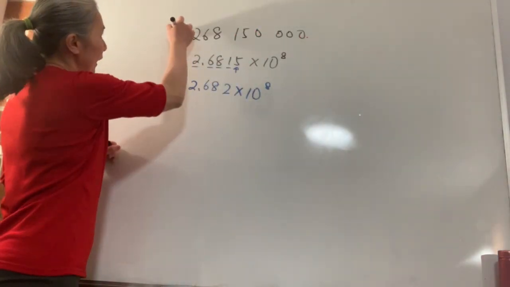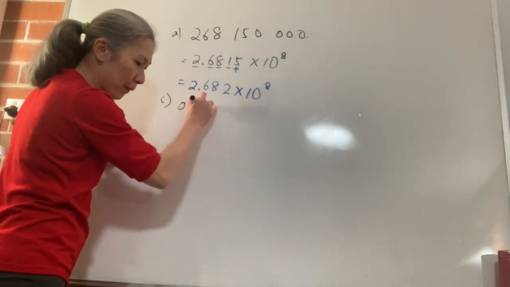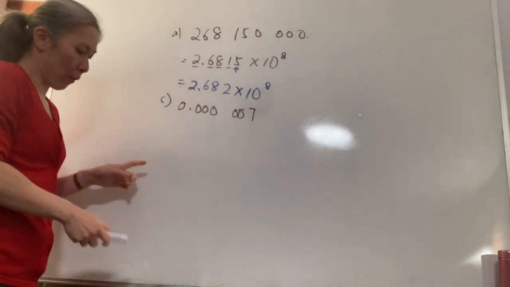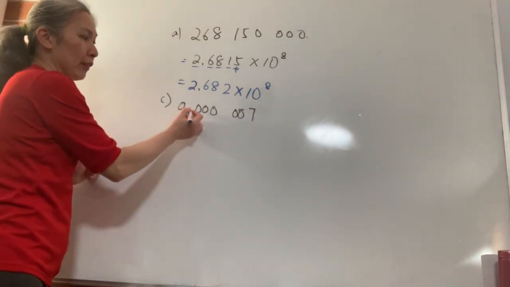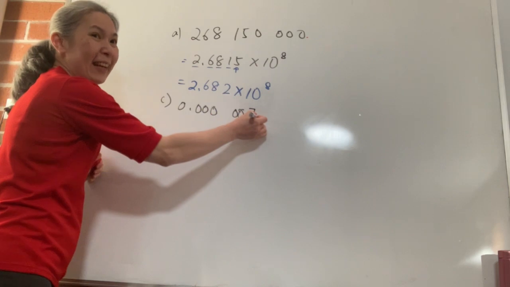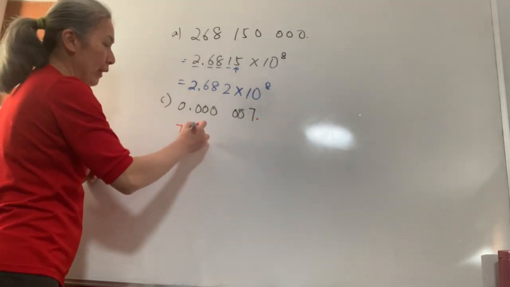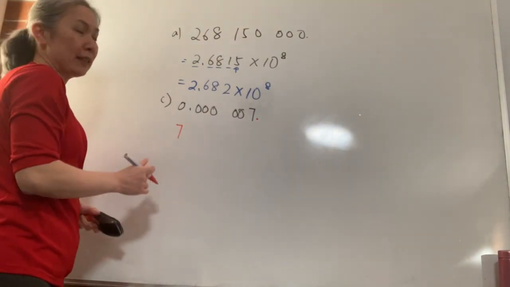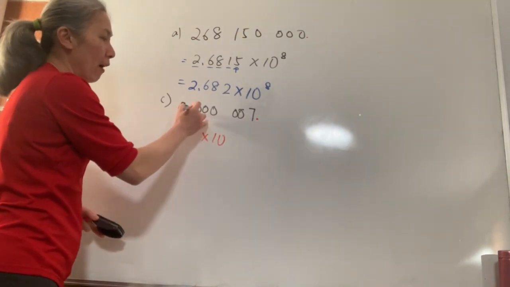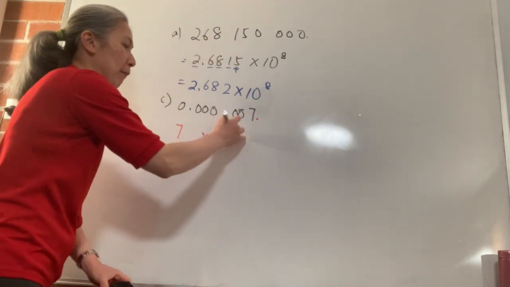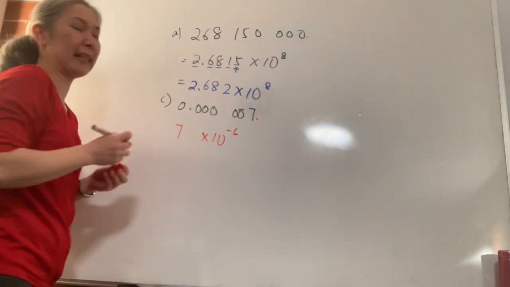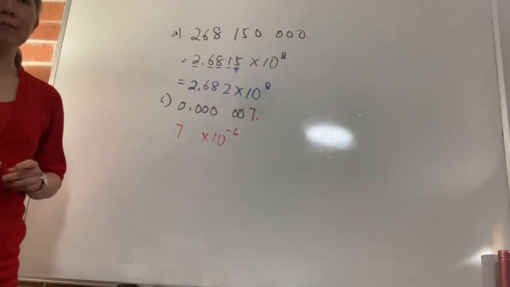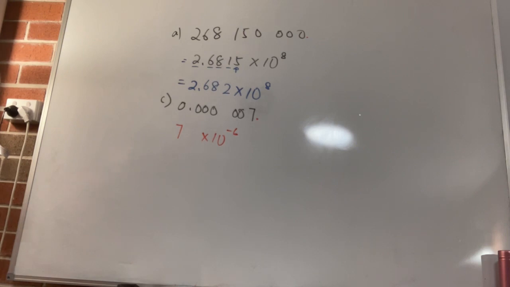So this is question A, then you have question C, you have 0.000007. Where does the dot have to go to? It has to go right here, right? So you're going to have 7 point. At the moment you might want to put 0, or you leave it alone, just like that, and then times it by 10 to the power of, you shift it 6 times to the right. That means it's minus 6 in here. You can put some numbers in here or without, it doesn't matter at this stage, because you're just moving it.